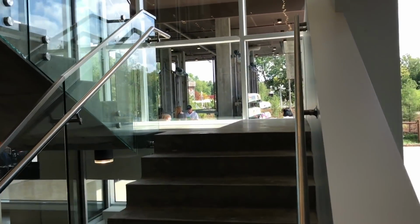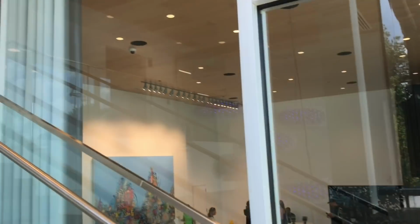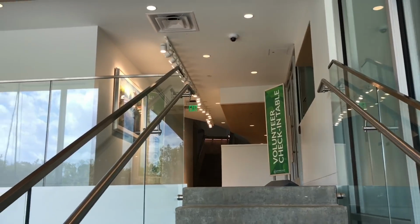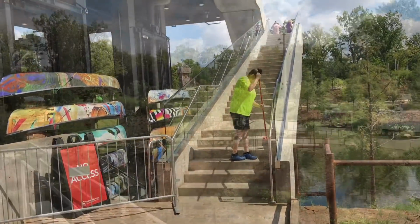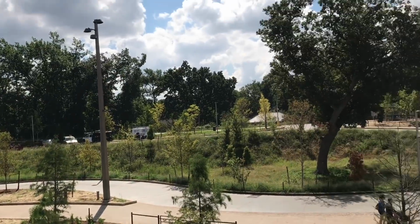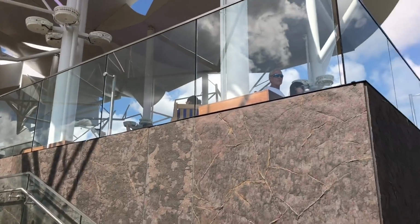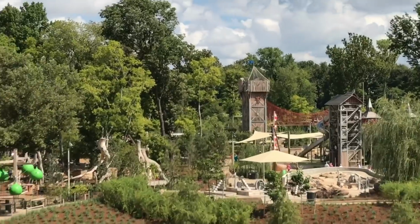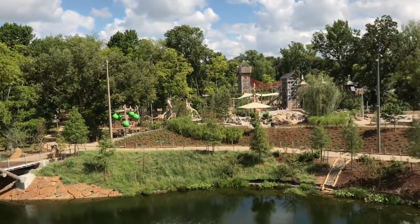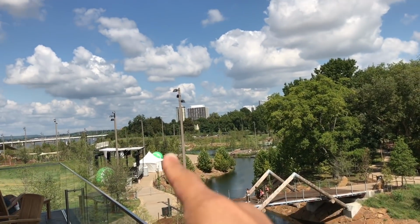I think this is kind of like a welcome center right here. Might be a little unfinished, but we're gonna walk up here and see what is up here. Oh, never mind. This is volunteer check-in. So we're gonna walk up these stairs to the little viewing place. So this is the initial level here, and I walked in from over there, and there's a playground. Here's the upper level. So this is a very nice area where you can come and there's the playground. So got some good shade here. Concert venues over there.